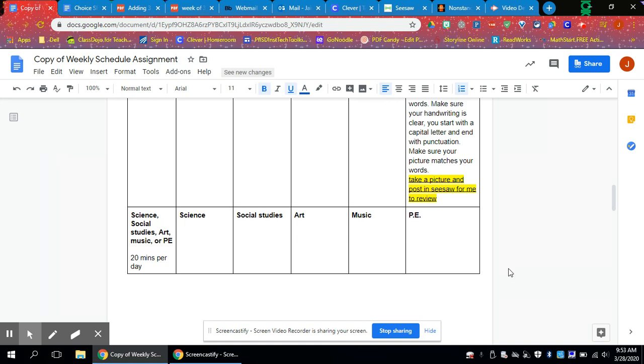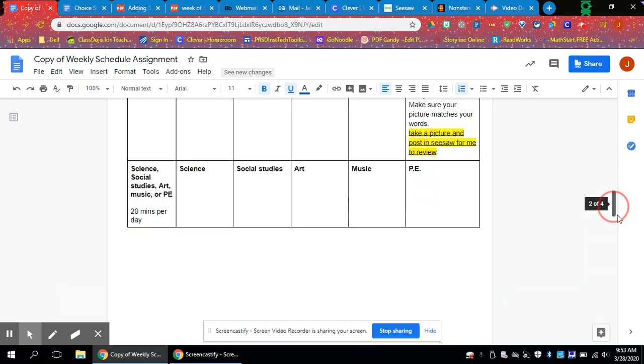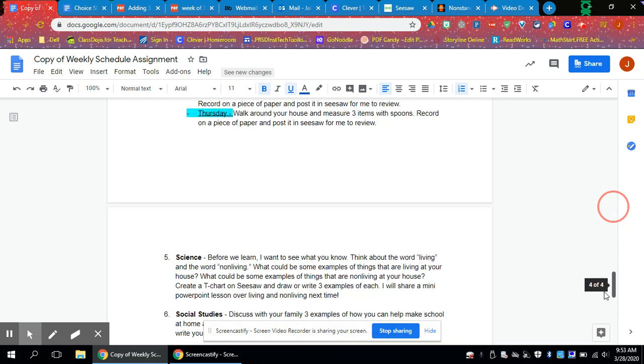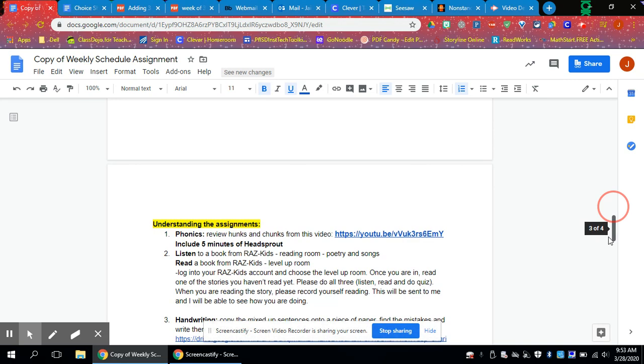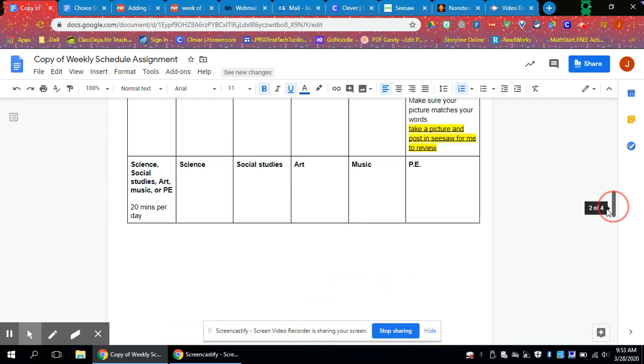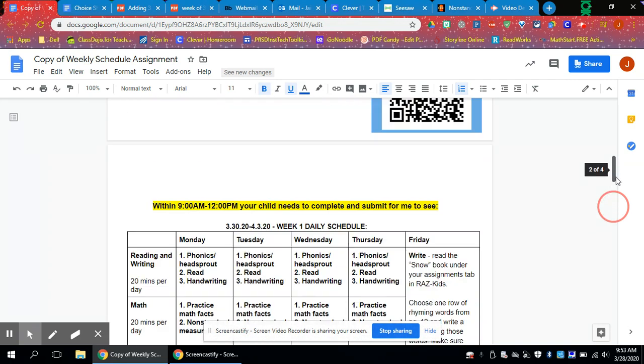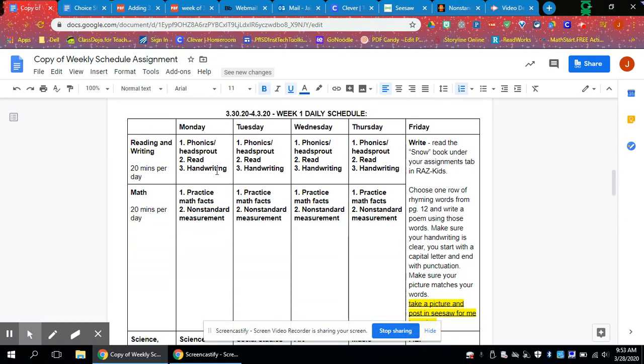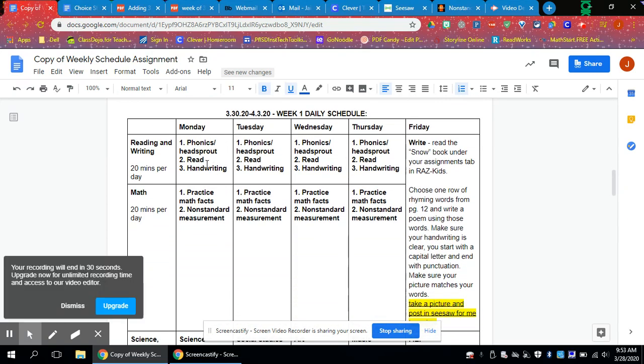But science, you're going to do that on Monday. You're going to do that science activity I just went through. So on Tuesday, you'll do that social studies activity I told you to do. You're not going to do all of this in one day. That's a lot. So just make sure you follow this schedule right here because it tells you first do this, second do this, third do this, first in math do this, second in math do this.